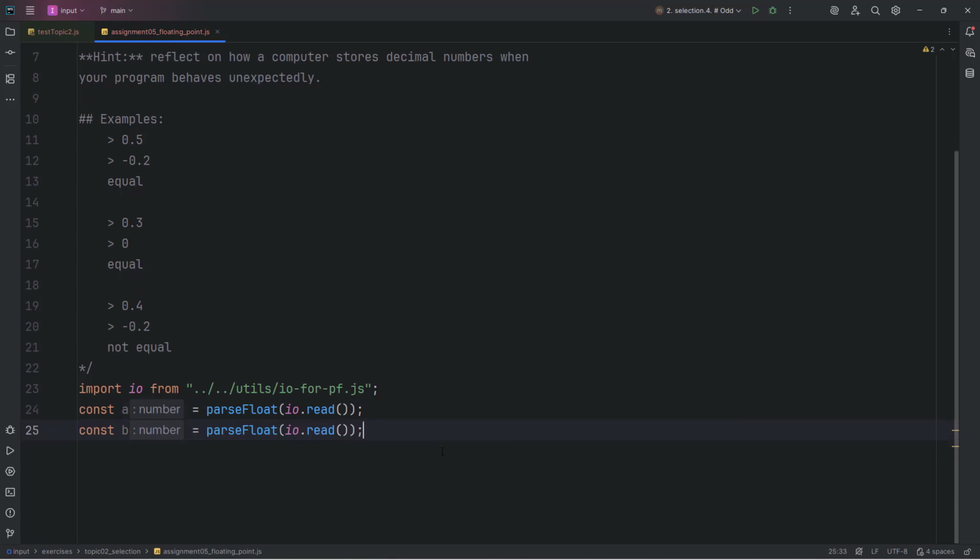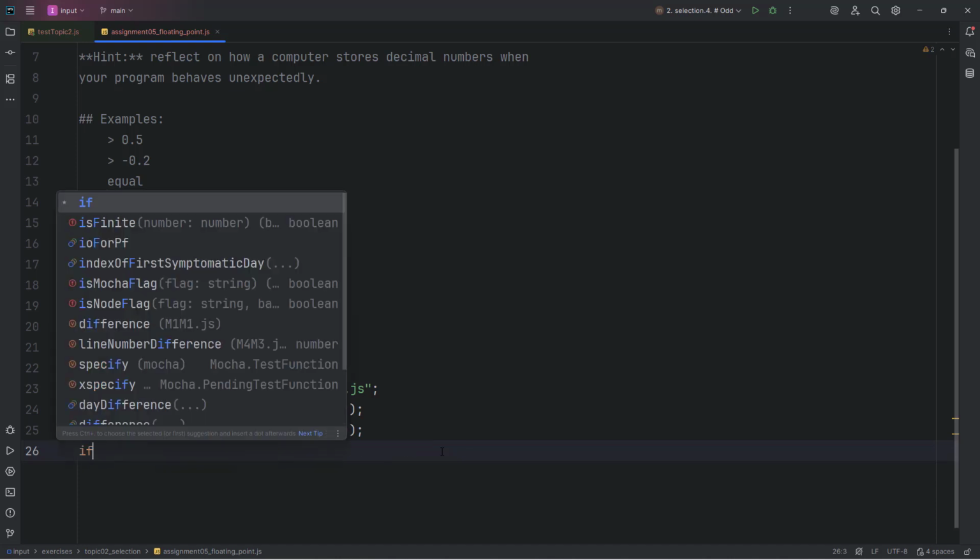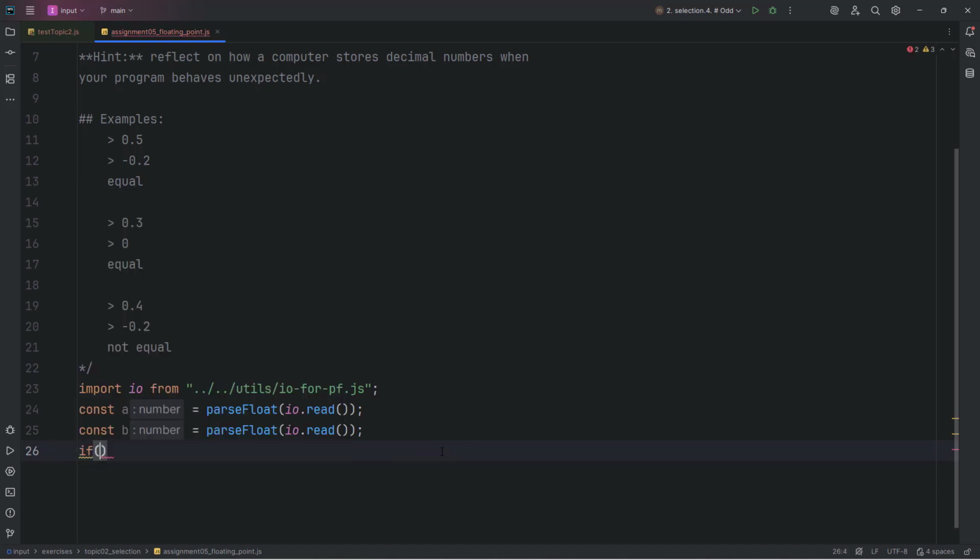And then I'm going to check if the sum of both is 0.3. That's what's being asked. So watch me setting up the whole if statement at once.